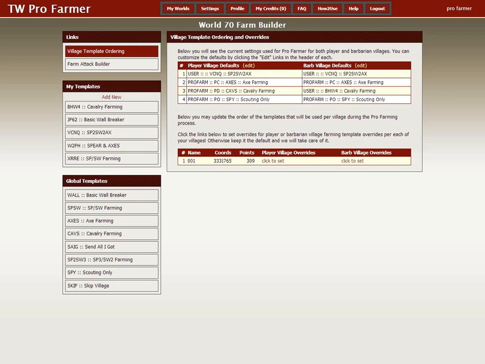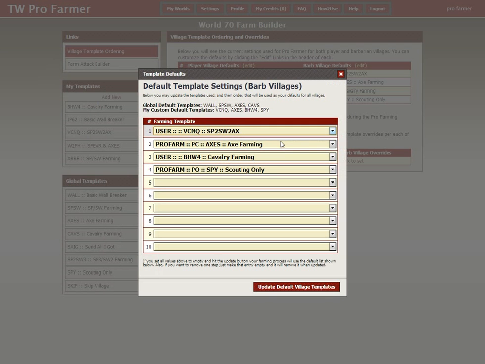So if you only attack barb villages, you only need to worry about modifying the right hand side here, and that's fine. So as you can see, when I attack a barbarian village, these are the 4 templates used. You can have 10 or 100 templates in this list if you want. I think I actually maxed you out at 10 initially. So you have up to 10 templates you can use, sorry. You can modify your list here by clicking it.